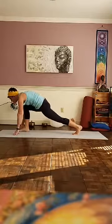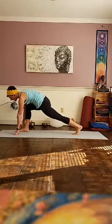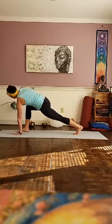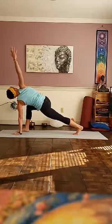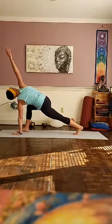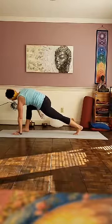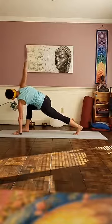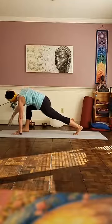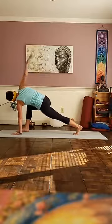So you're in a low lunge starting out. The left knee is up. Leave your left palm on the ground underneath the left shoulder. Twist and open up towards the right side of the room. Try to stack your right shoulder over left. Extend out through the left heel. You can draw a couple circles with the right arm, opening up the shoulder, making clockwise circles or counterclockwise. And feeling that stretch on the right side of the body.